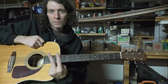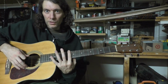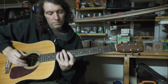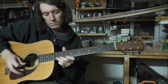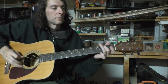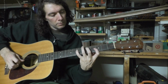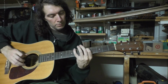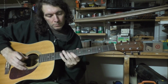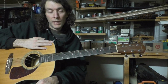Alright, we should do the Dorian position. Second position, if you were in C, it would be as if you started it on D. Then we have... I'm starting to get tired. Let's do all this in F so it's easy to look at.